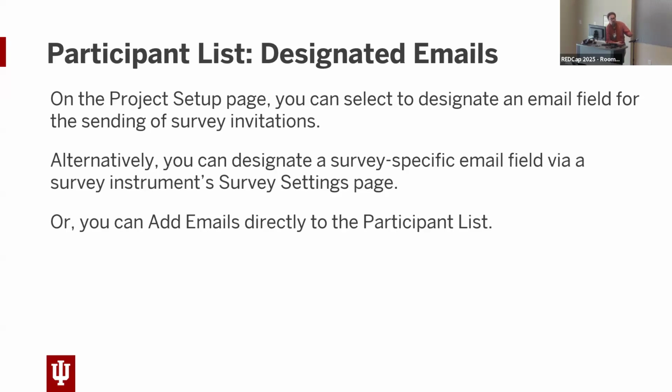So if you need to collect data and be sending survey invitations back and forth with a participant, but then let's say you need to send some of that information, or you need to send some other survey to some other person, let's say some provider, some psychiatrist, someone else who's interacting with that same participant and that same records data, then you're able to send a particular survey to a different email address.